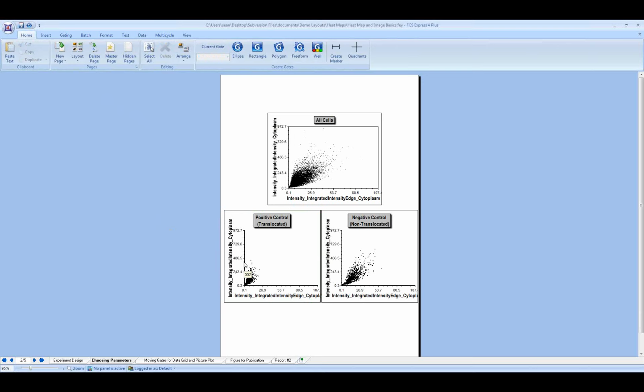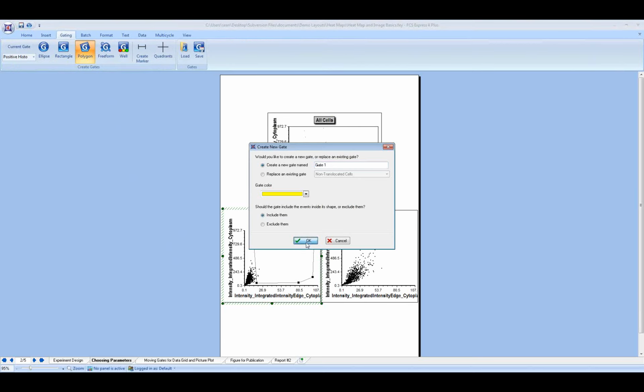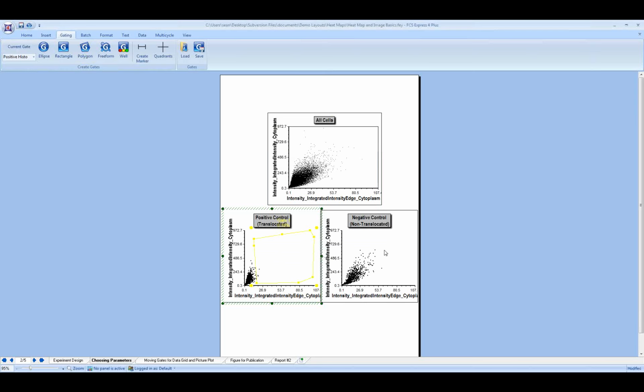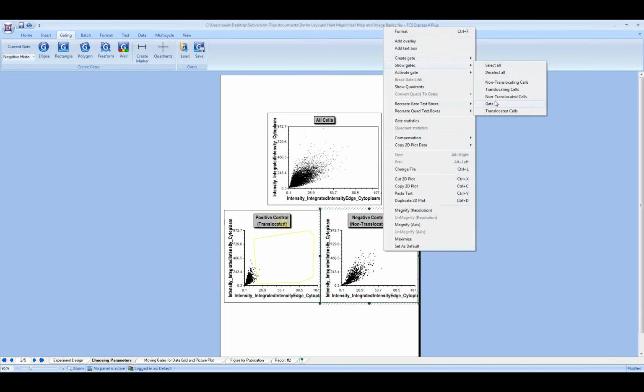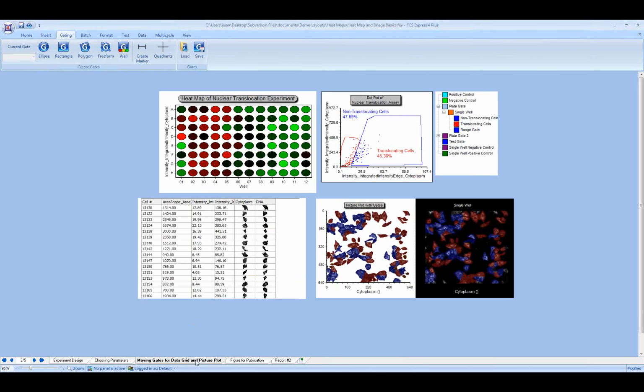But what this allows us to do is create gates, or what we call gates in flow cytometry, which people may be more familiar with as thresholds in image cytometry, to say, let's look at all of the cells that fall outside of the translocated population. We'll call them gate 1. And we can show this gate over here, and we can say that these cells are non-translocating. So based on that principle of setting up gates, what we can do is come over here and further interrogate this data. We have our non-translocating cells gate, and we have our translocating cells gate here in red.